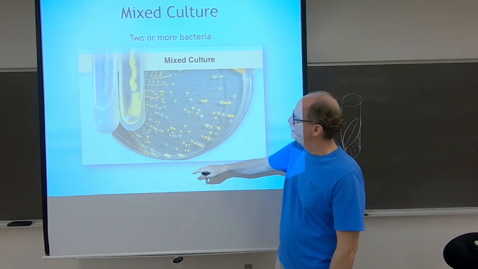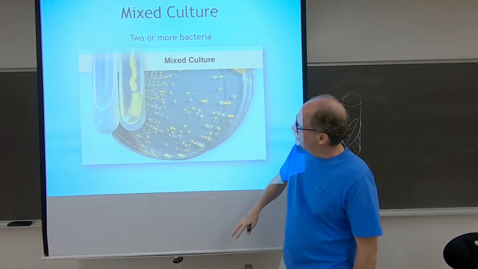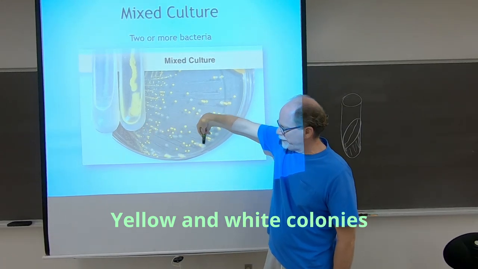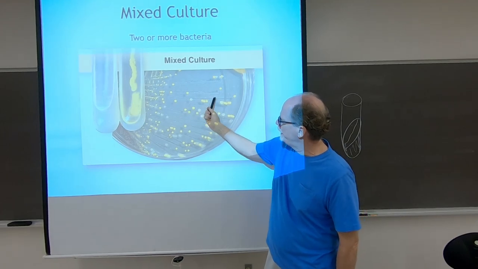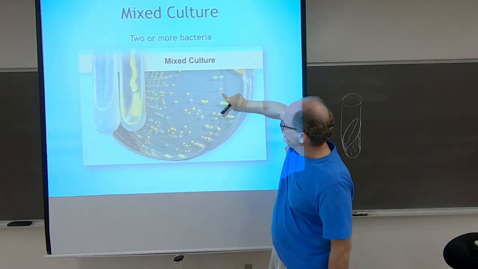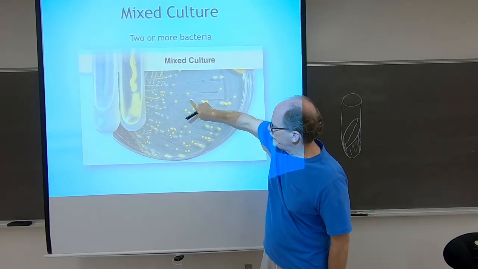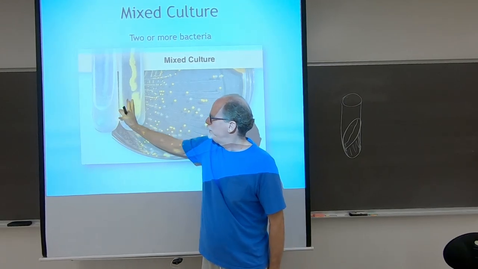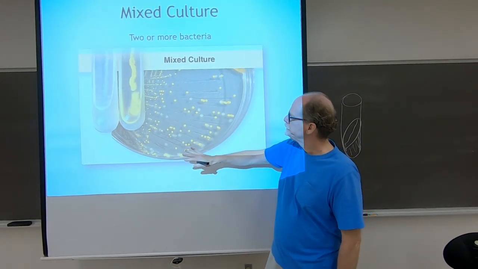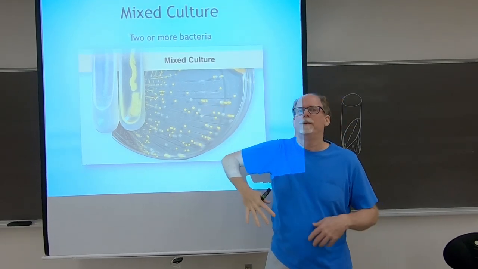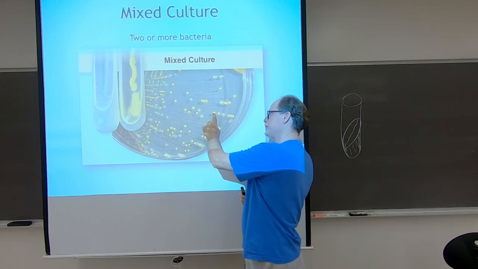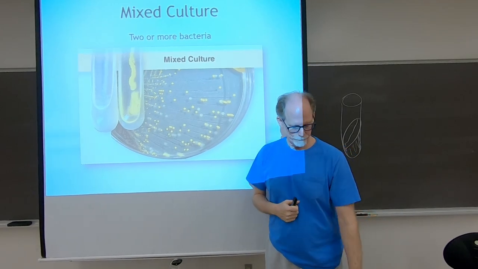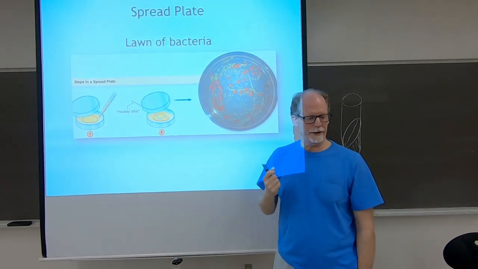Mixed culture. This plate contains two bacteria. When they streaked it out on the loop, there were two different bacteria on the loop. They left single bacteria on these streaks from that loop, and those single bacteria became colonies. So you went from a mixed culture containing these two—one's yellow, one isn't yellow—and now you've generated the pure cultures. If I took my loop and just took bacteria from that colony, it would be a pure culture of just that bacteria. That's the purpose of doing the streak plate.